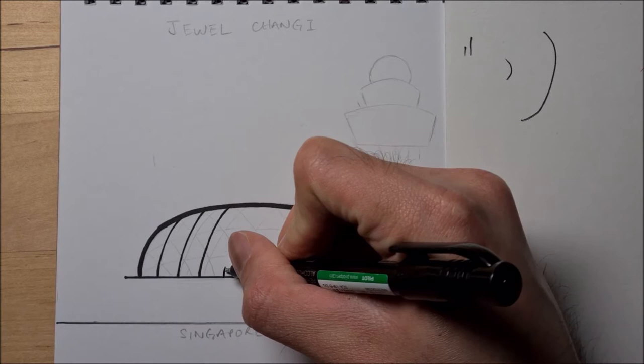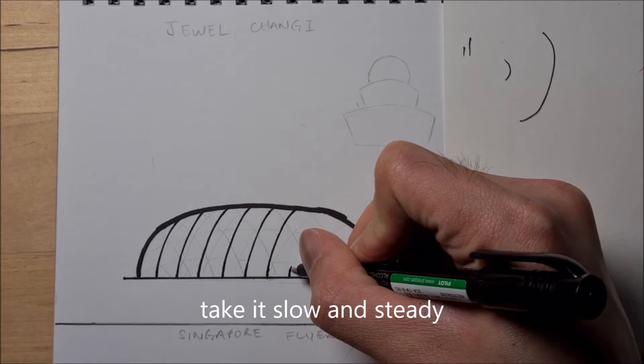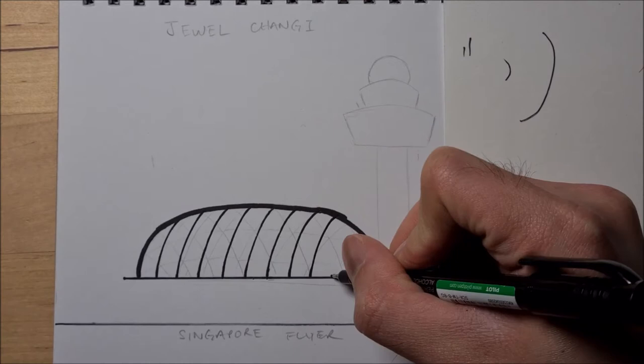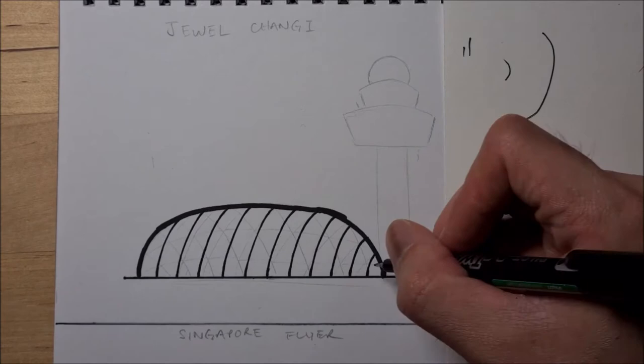So I'm keeping my distance. You can notice that the distances are somewhat equal. Just keep doing this step. Don't rush through. Go nice and slow, nice and steady. All the way, we're almost done. Your lines don't have to be exactly the same as mine. It can be a different number, so it doesn't have to have the same number of lines as mine.